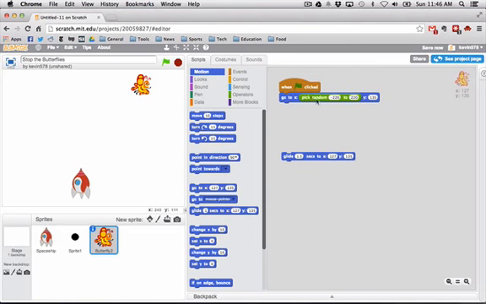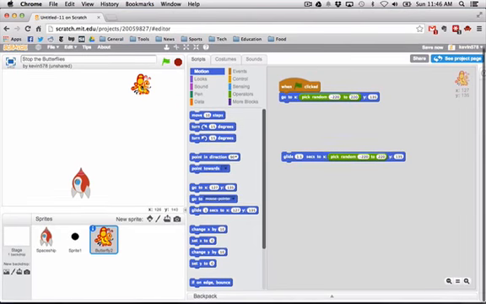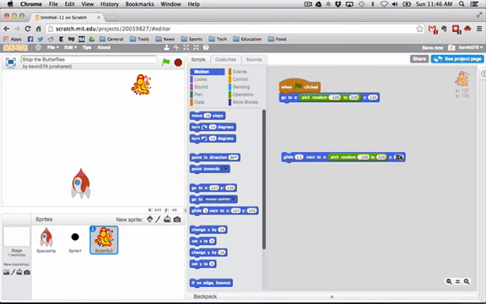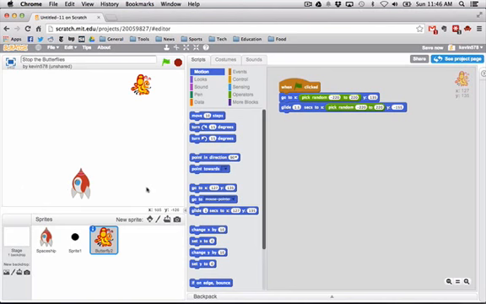And just like I had the pick random spots here, I'm going to do the same thing down here, except I don't want positive 135. I want it down at the bottom. So I have negative 155. Looks good. So now when the green flag is clicked, it'll pick a random spot on the x-axis, but it'll always be on y 135 up here. Then it's going to glide 1.5 seconds to a random x point down here, but always at negative 155. So let's see how this looks.